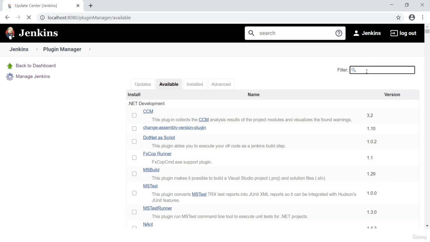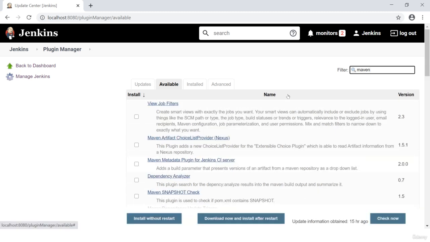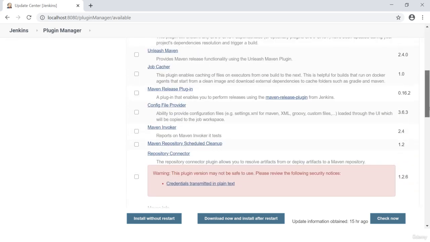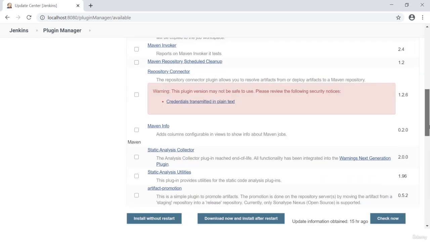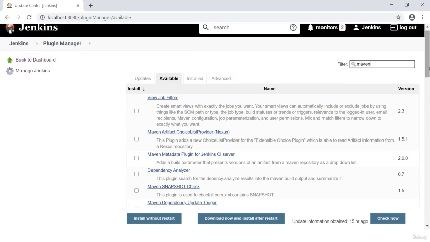Let's say you search for Maven and press Enter. These are the options we have for Maven, which are directly or indirectly associated with Maven.